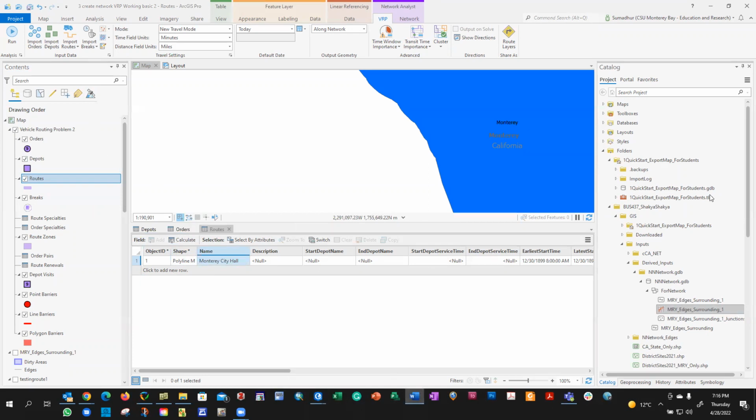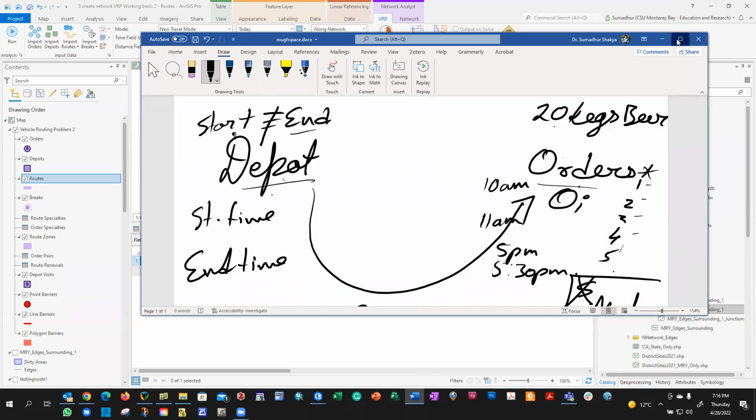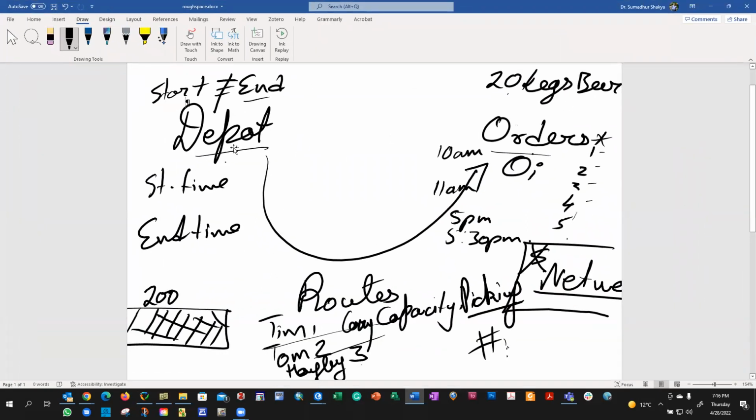So you have the basic necessities done in terms of the software. Now what I do need is to set the parameters that make sense to us and definitely make sense to the software, otherwise it's going to complain.